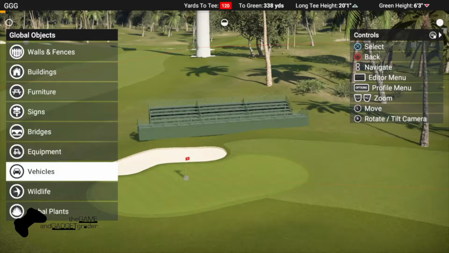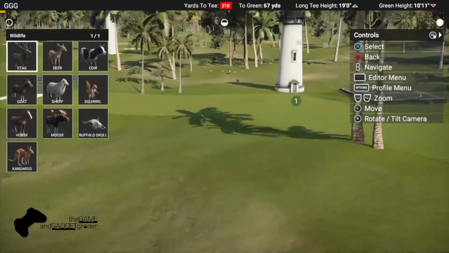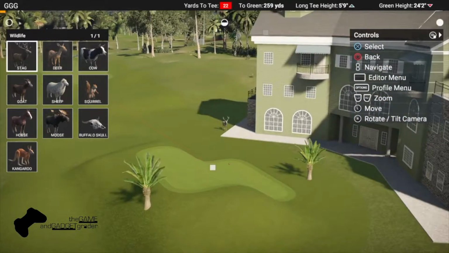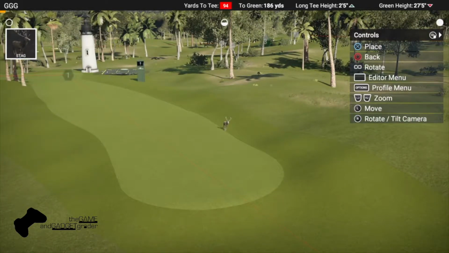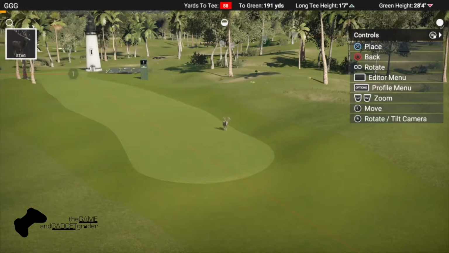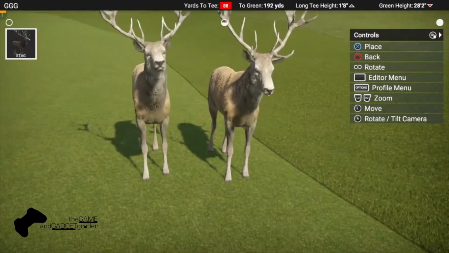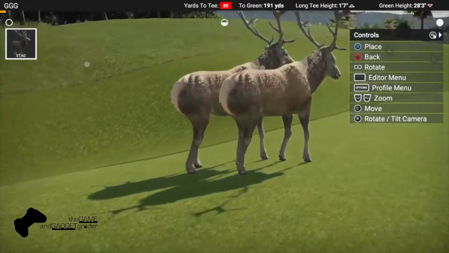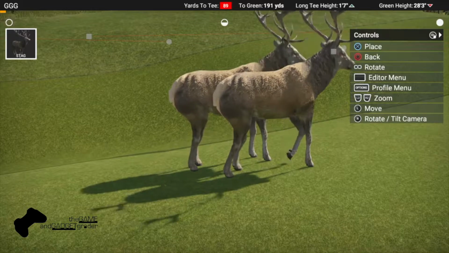Now we're going to go to the fun stuff, the wildlife. Okay, so mammals. We have the traditional things you see on every single golf course. So I'm pretty impressed by some of these. The detail in them is really, really cool. We'll zoom in, zoom out a little bit, spin around. That looks pretty good. Another thing that's nice is there's two of them on the screen. They're not making the same exact movement at the same time.